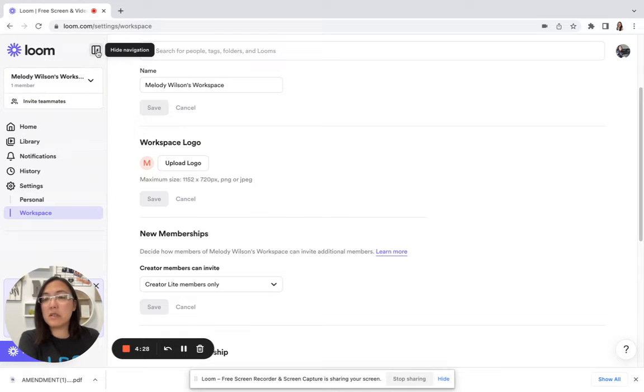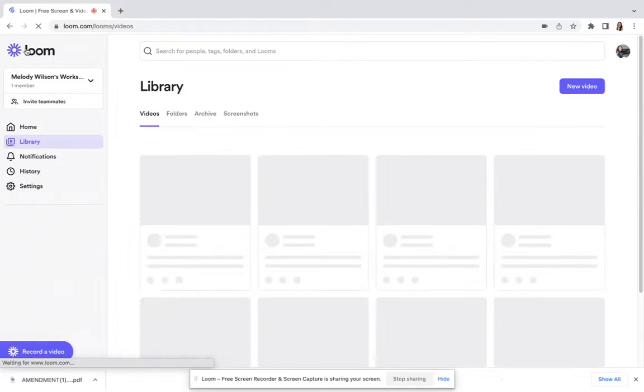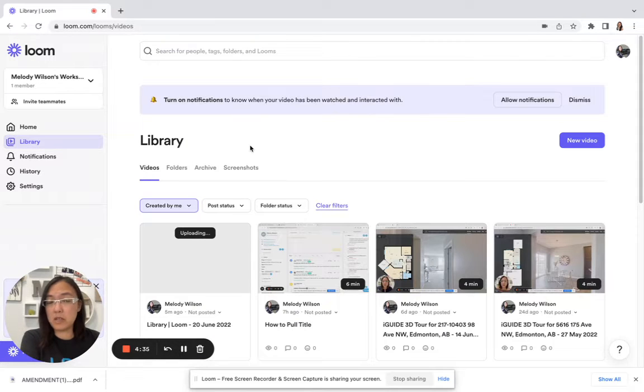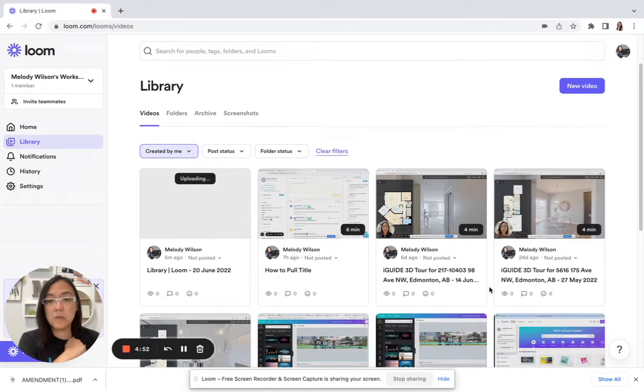So if you're curious to play around with Loom, I'd highly recommend just trying to get in front of video this way. It's less intimidating. You can send tutorial videos. You can send screen records of your market evaluations. So you can go into your Paragon system or whatever system you use to run the numbers on properties, and you can record that. And then you can take these videos, and let's say I wanted to take this video.